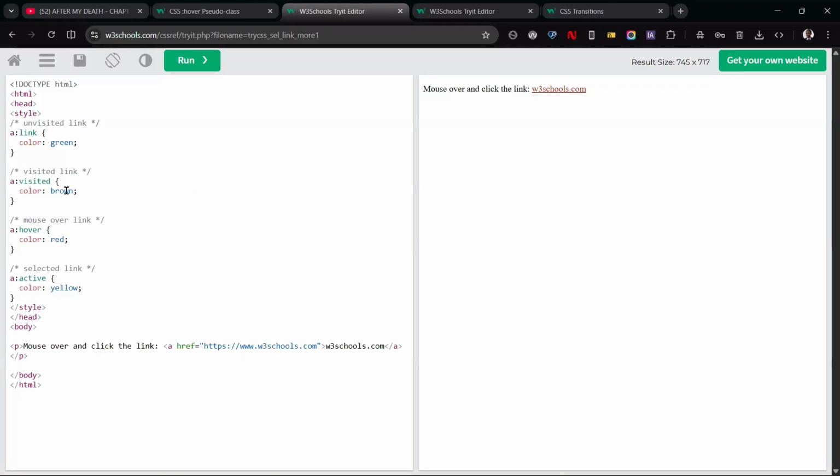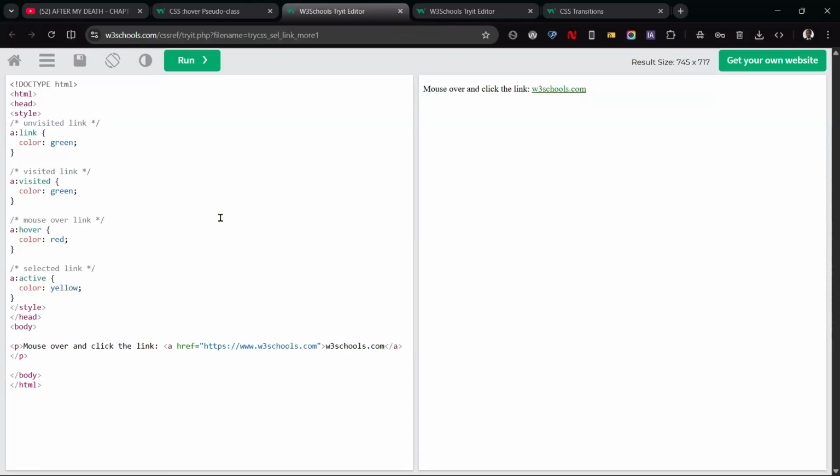You understand? But if the link wasn't clicked before, it should still be what? Be green. So let me go back and choose the same thing, and let me make it the same brown and see. Because the thing is, immediately you click on it, it remembers in your browser.